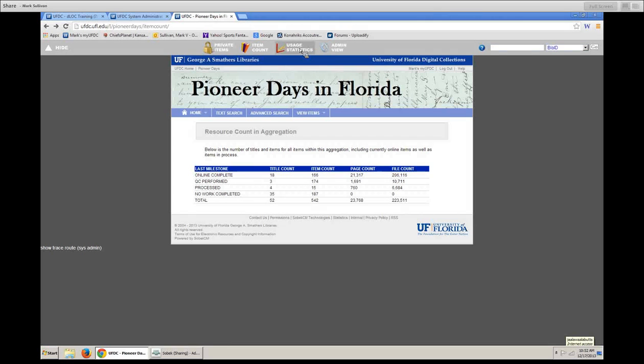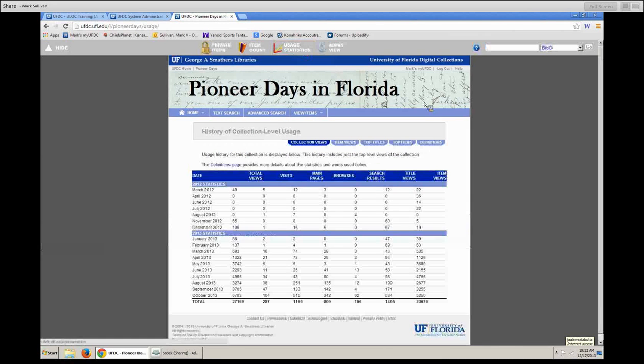And then the last part, which we haven't talked about yet, is the usage statistics. This is obviously always very useful. So these are statistics of how people have interacted with your collection pages, as well as how people have interacted with the items that sit within your collection. So this tells you on these dates we had activity, we had different views, different visits, and then the last two columns are the title views and how many times the items in this collection have been viewed.